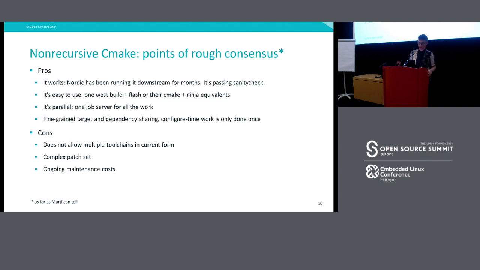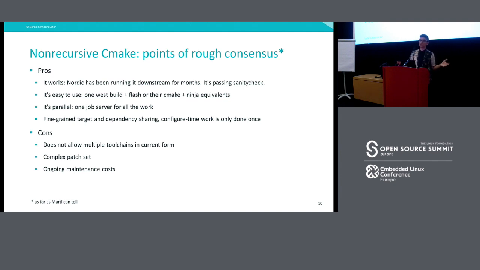So there are some cons. One is that in its current form, it doesn't allow multiple toolchains. So if you're targeting two different architectures, for example, that's an issue. We have done some early prototyping, which at least convinces us internally that this can be overcome with another layer of indirection, like every problem, right? So you point your toolchain at a script that then knows some image-specific context for what toolchain to call out to. So that's solvable. The other two are that it is complex and that it won't go away, right?